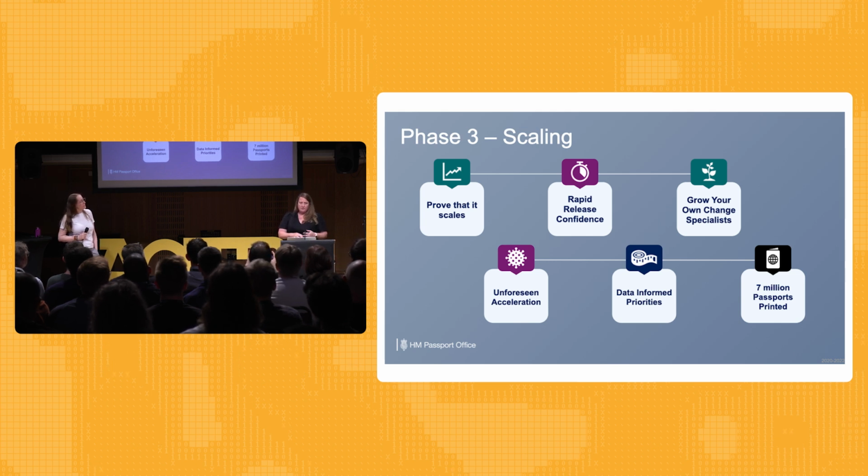So as a part of this, we needed to look at how did we bring those users on and how did we work with them for new features? So how were we going to take them on the journey? Because remember, we have the old system running and we're building out the new system and it doesn't have all the features yet. So we needed to work with them to show them the changes that were coming.